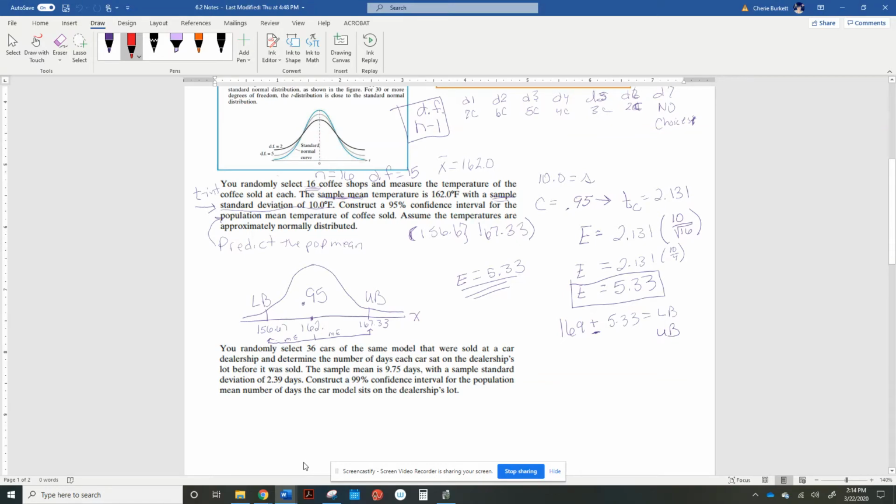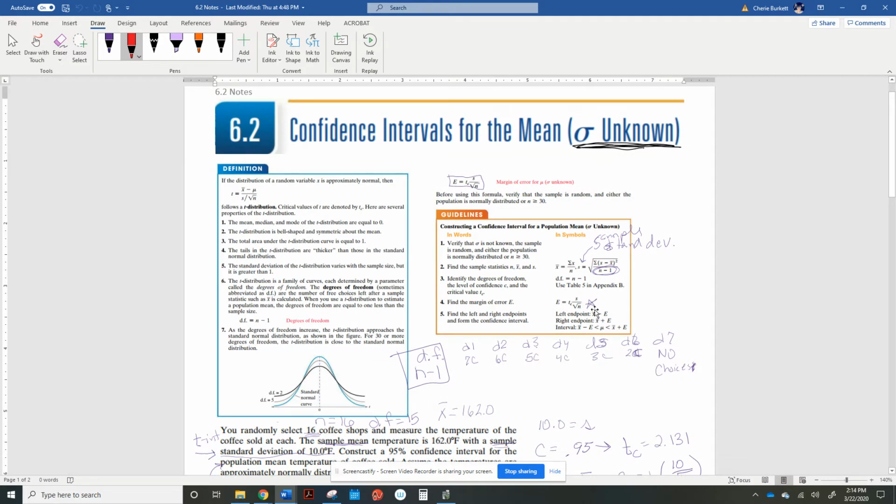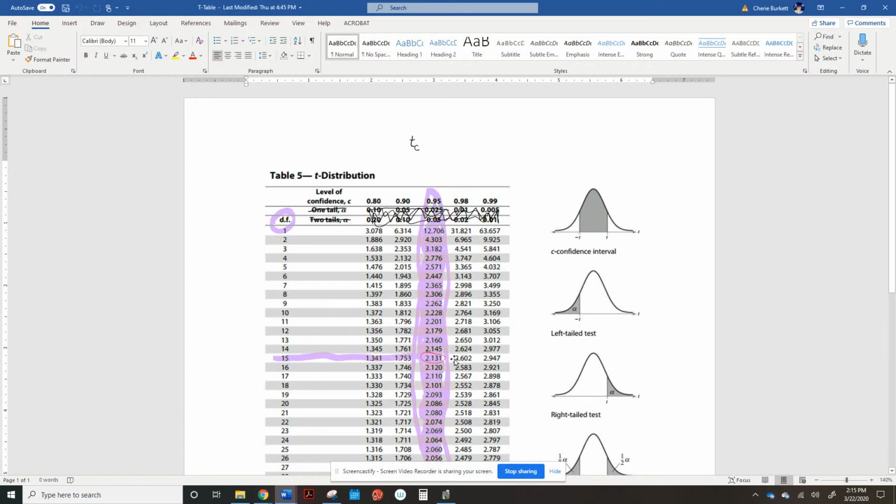All right, so to use the calculator, I'm going to show you a couple of different things. You may still need to find, whether you're doing it by hand or not, one of your questions that you might have to do will be to find the value right here of your critical value, that number off the T chart. I've shown you how to find it on the T chart, but your calculator will find it for you as well.